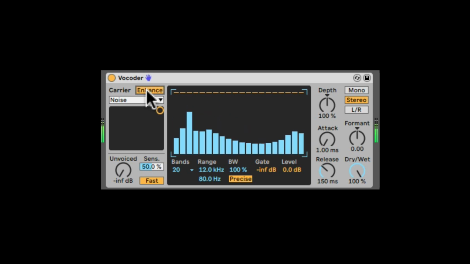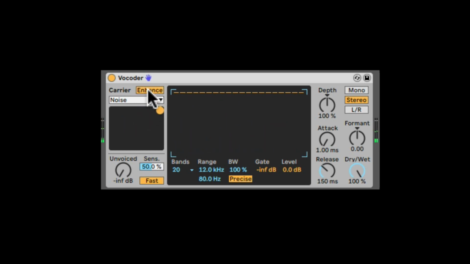Let's listen to enhance. So it's a bit more clear with the enhance, a bit more condensed. Again, just balanced dynamically across the spectrum. So the vocoder works with a series of band passes. Here we have a lot of different bandpass filters we can actually already use. But the classic way of using a vocoder is actually with an external source, usually a synthesizer.